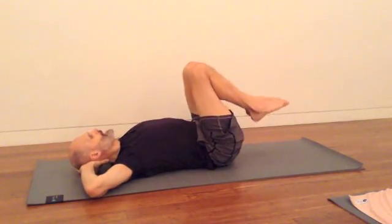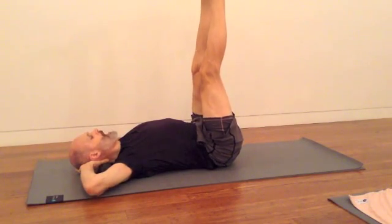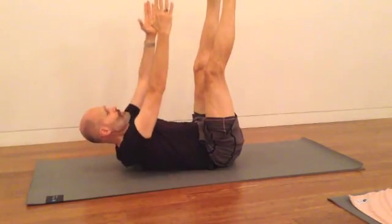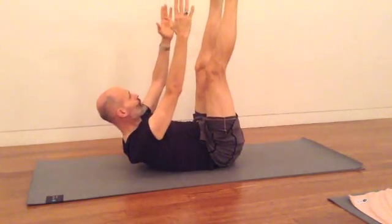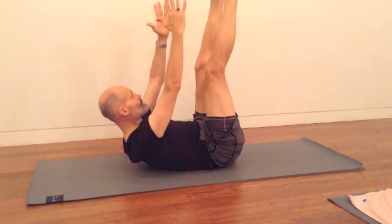Bring both knees in. Now take both legs up towards the sky, keeping your low back on the mat. Flex your feet back. Have your feet come apart about 6 to 8 inches. Reach your hands up towards the sky. Get your chest up off the floor. See what that feels like. Now from here, lift your heart up. Remember, you can always take those hands behind the head.